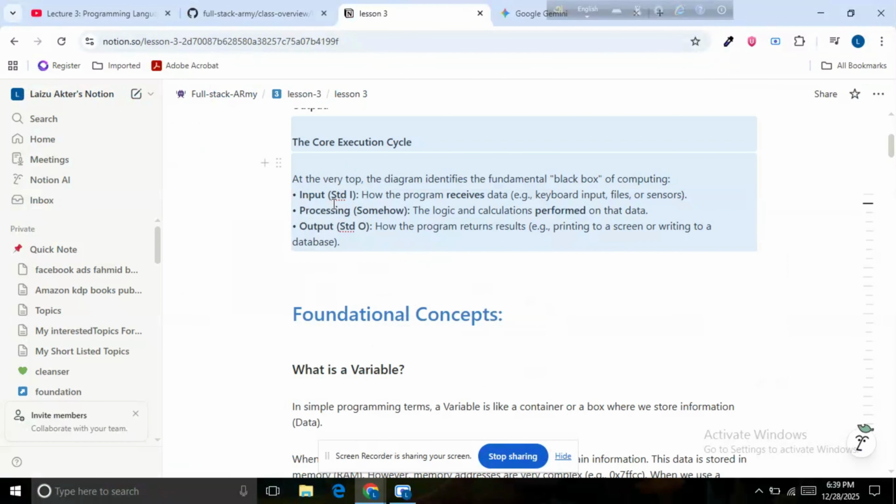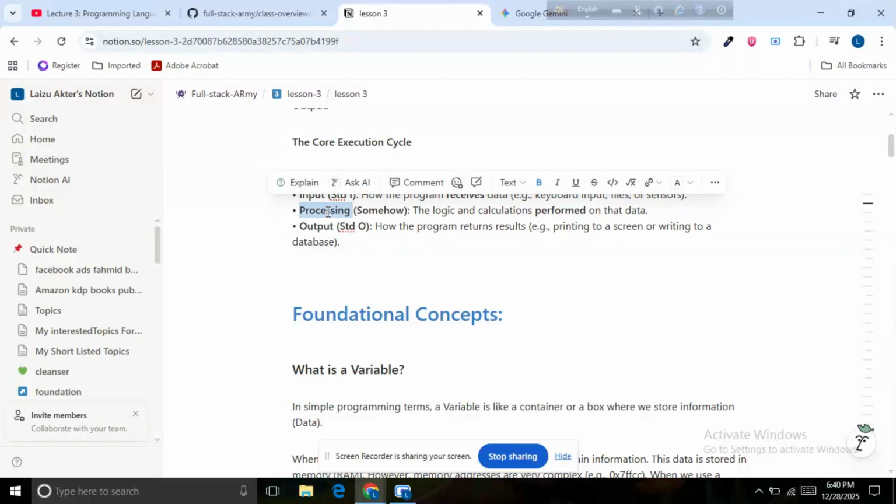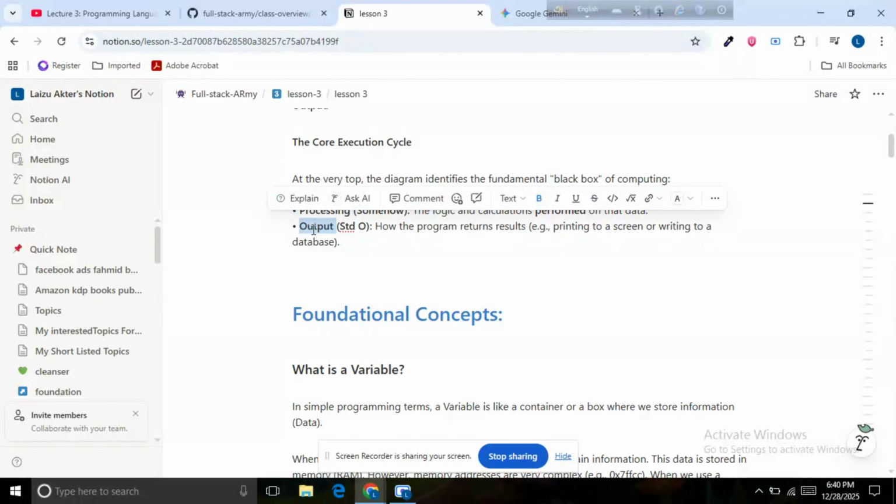For input, how the program receives data, like keyboard input, files, etc. Processing is the logic and calculations performed on that data. For output, how the program returns results, for example, printing to a screen or writing to a database.